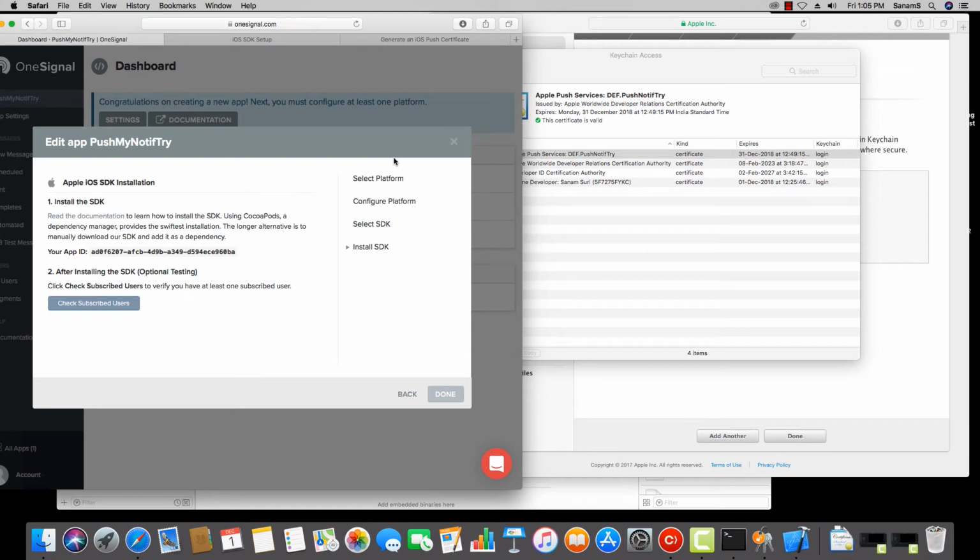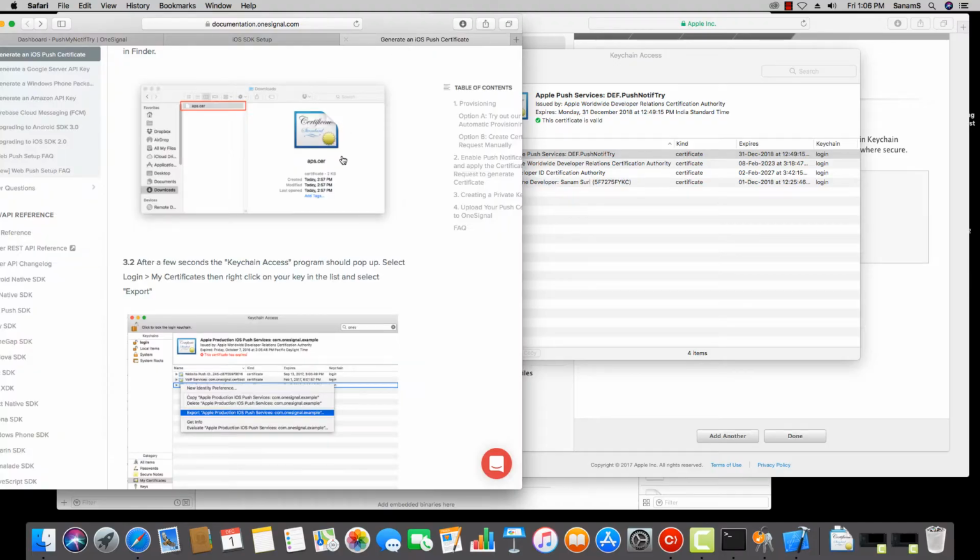This is Sanam from Public White Geek, and we were doing the OneSignal integration with our iOS Swift application. Till now we have done all the prerequisite server-side configuration. I mean, we have created the certificate, the system certificate, we have given that certificate to Apple, we have downloaded the Apple's push notification certificate, and we converted that certificate into P12 and we submitted that to OneSignal. So all of this work is done. All we need to do now is to integrate the SDK of OneSignal in our app.